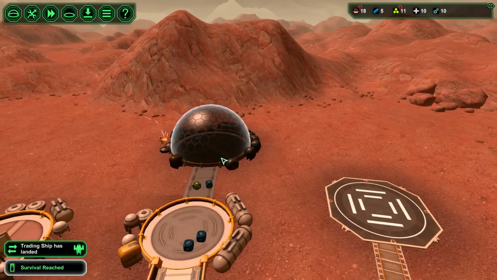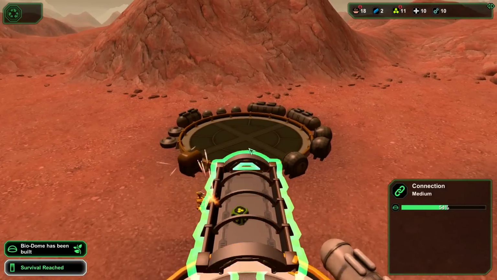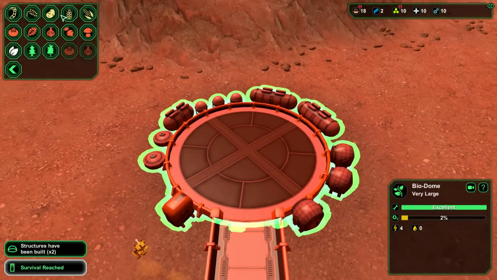When traders arrive, I pretty much don't care unless they have technology or unless I really, really desperately need something. Otherwise, I just ignore the traders and dismiss them immediately.